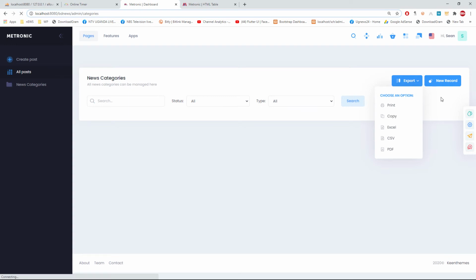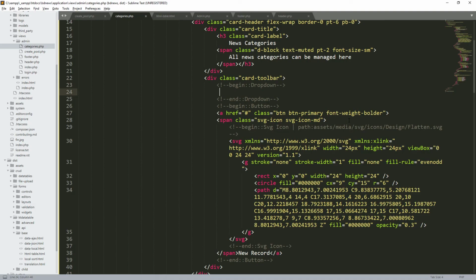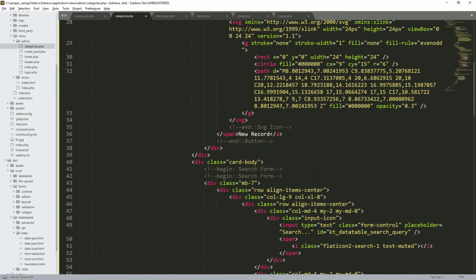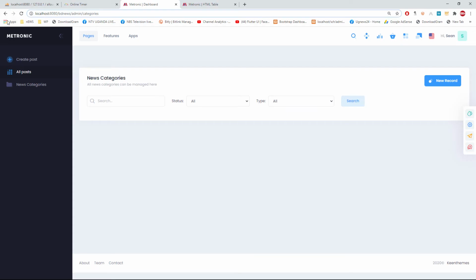I think we'll remain with this new record button. Oh, so slow. Okay, exactly. So instead of putting new record, I'm going to put the words create new category. Okay, so I'm just going to put new category. That's where we'll be putting the link of news category.